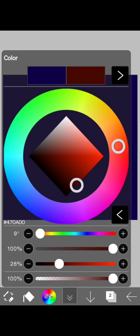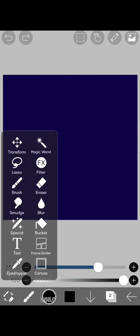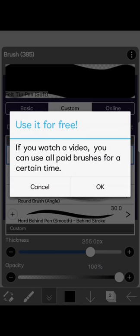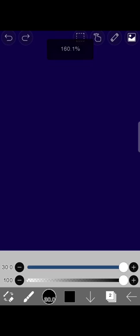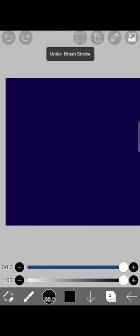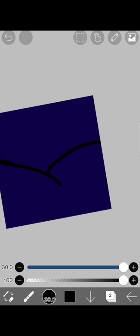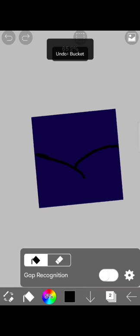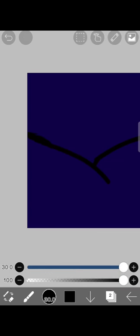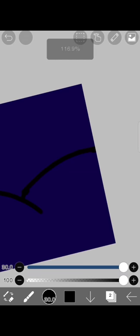And then let's try to make a mountain, color it black. Oh no, and we need a brush. What is this brush? I need a hard one. There we go. So guys, I found this, and then we need to draw a mountain with a nice view. Like that, and then we need to color with this. Oh, what is that? We need to brush with something like this. Like that.